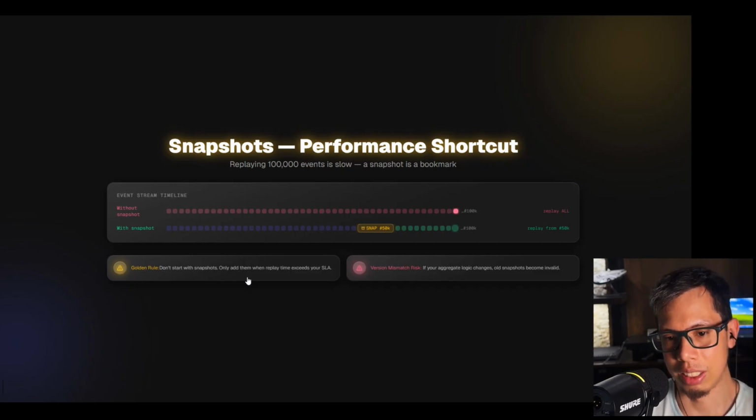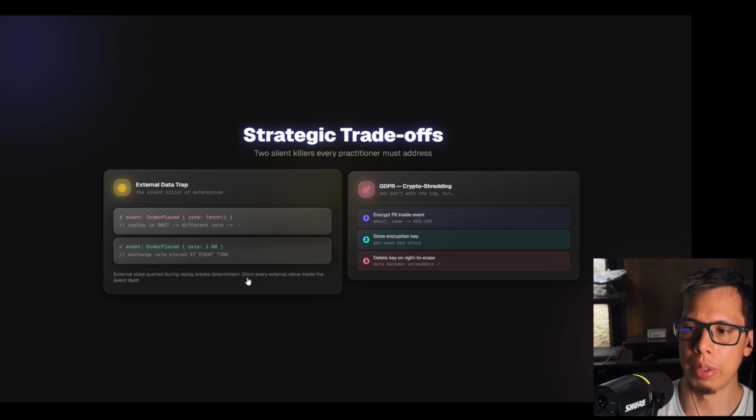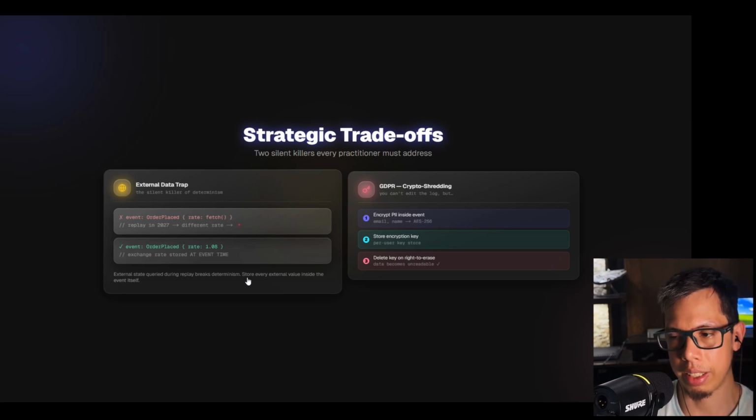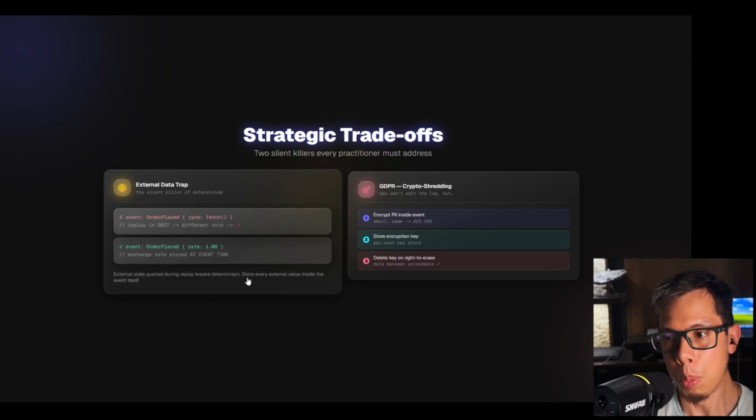Okay, that's all. Now we are going to talk about what you can do to handle other edge cases when you are working with event sourcing. For example, if you have an external dependency with data that you need to pull into your event log. For example, you are working with currency, right?